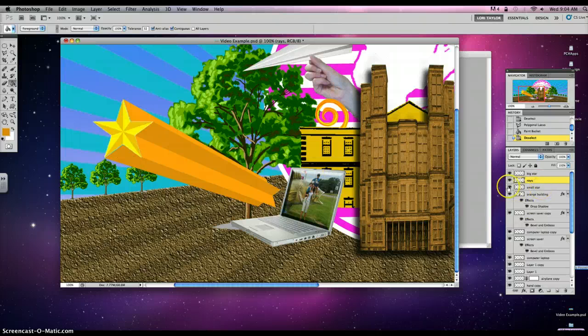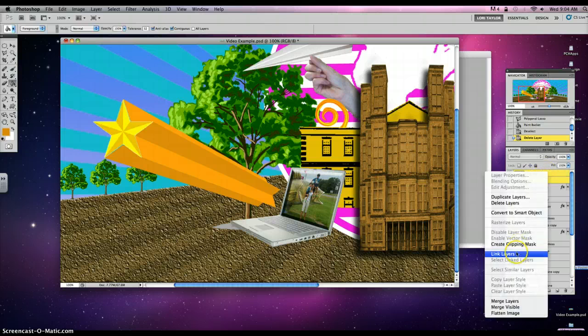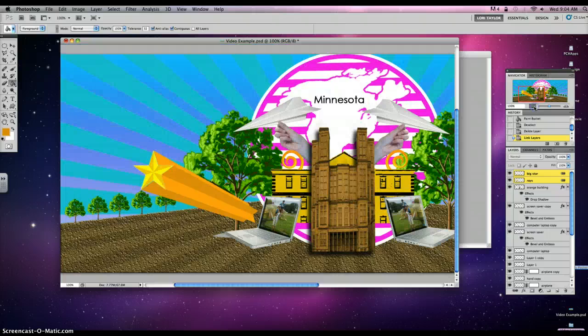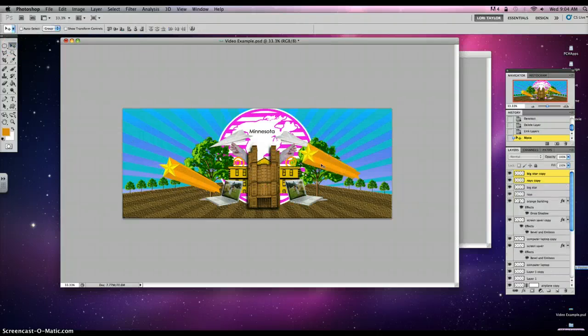At this point, you can either just hide that small star, or if it's not showing at all, don't worry about it. I'm just going to throw mine away. I know I'm not going to need it again. And then we're going to link the big star with the rays. Hold down Command, click, right-click, link, zoom out. Go to your Move tool, hold down Alt, and then make a ray on the other side.